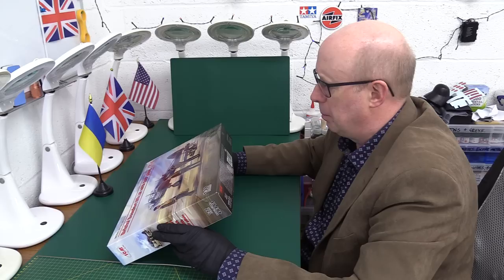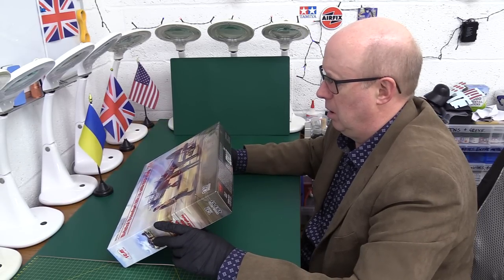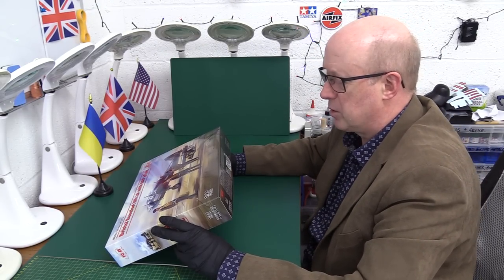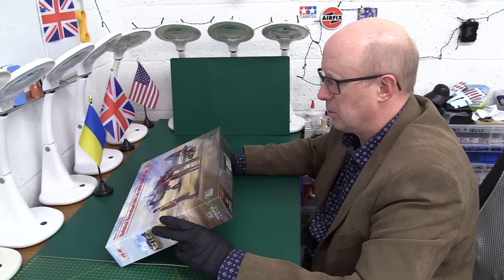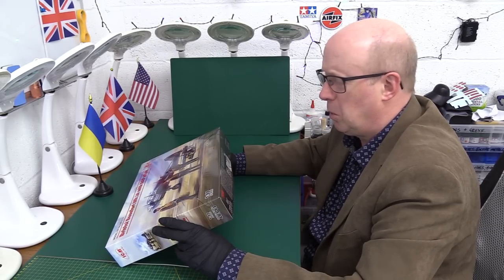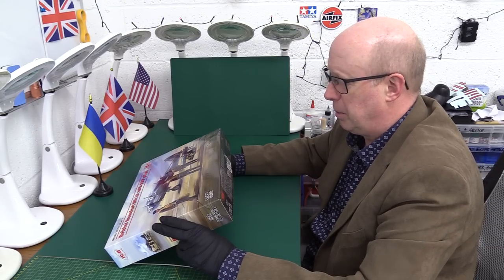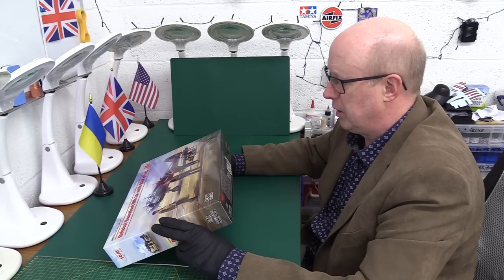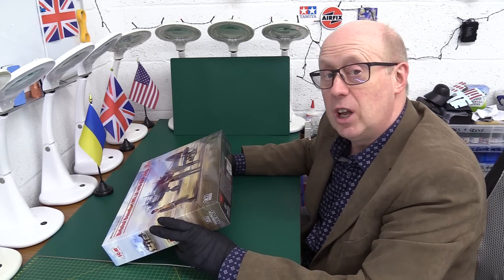ASV radars were installed to search for ships. One of the areas of combat service of this aircraft was the Mediterranean Sea, where the targets were transport convoys and warships of the Axis countries. It should be noted that service on torpedo bombers — they've used the word 'battleships' incorrectly here — was extremely difficult and dangerous, and in some periods of the war, losses amongst the crews were the highest of the entire Royal Air Force. However, despite all the difficulties, torpedo bomber pilots were able to carry out a significant number of successful attacks on enemy ships.